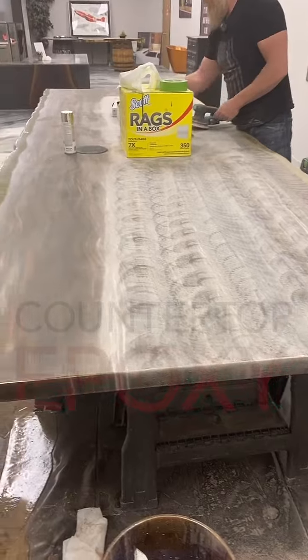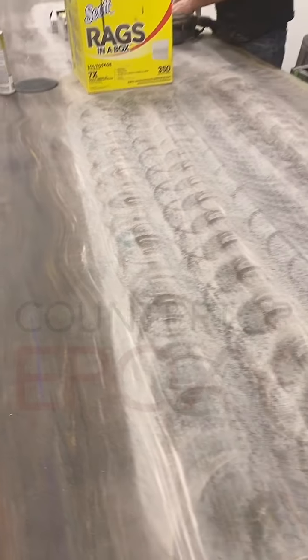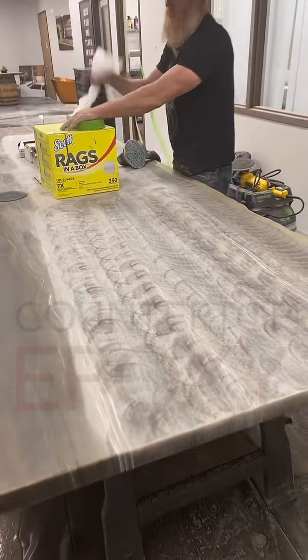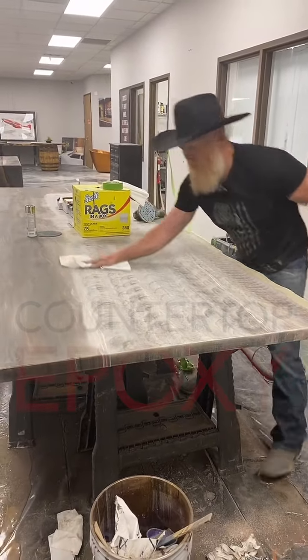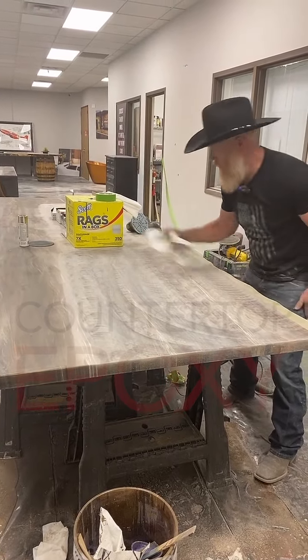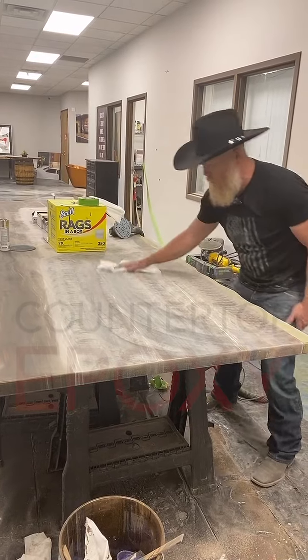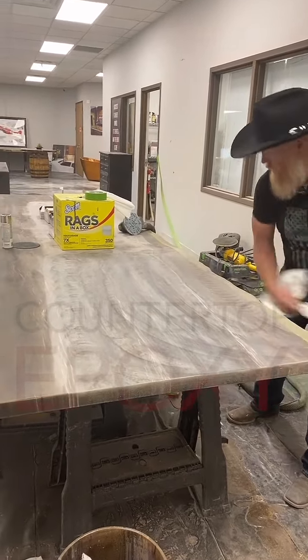That is my 500. Now I'm going to go to my 1,000. Now my 1,000 is going to clean quite a bit better because these are Festool discs with the holes in them. Now get those 500 grit particles off of there before I go up to the 1,000. I don't want to swirl around those coarser grit particles and leave sanding swirls. So just wipe it down fast.